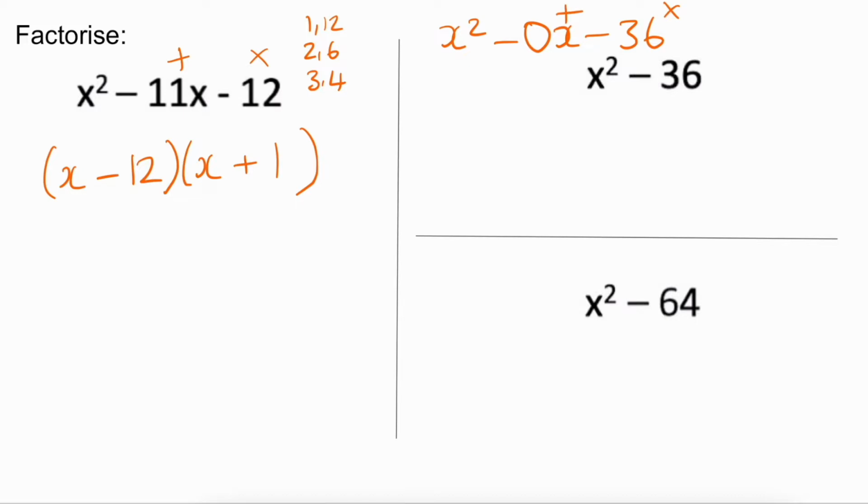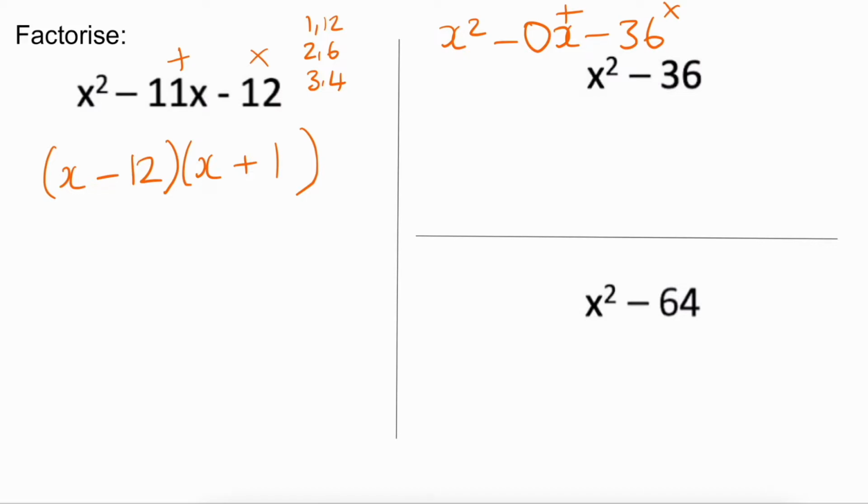Or you can use the idea of difference between two squares. So difference between two squares tells us that if we have two square numbers and it's the difference, or the subtraction, between them, then I can factorize it very quickly. And it's the same thing as if I did it in full here. So let's look at how that works.